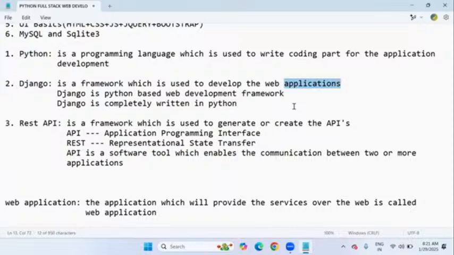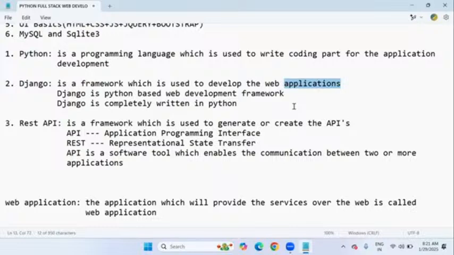Coming to the point. See, in Python full stack web development, especially, the programmer should have knowledge in 2 components. One is the front-end development component, one is the back-end component. Yes, these 2 components are very important. That means the person who wants to become a full stack developer must be aware of front-end development as well as back-end development. So front-end development means what? Design.